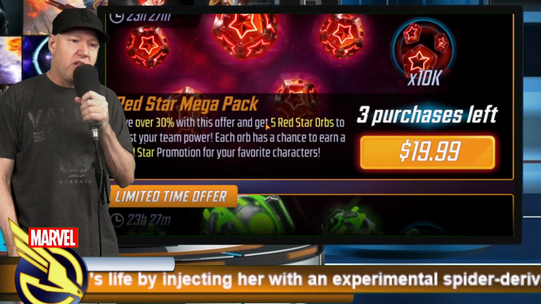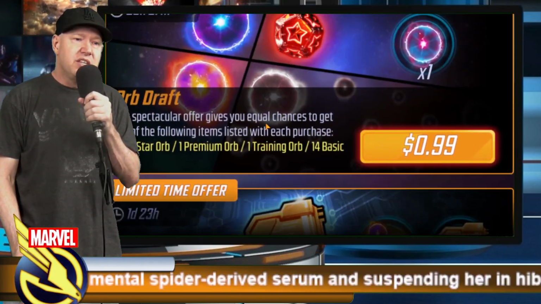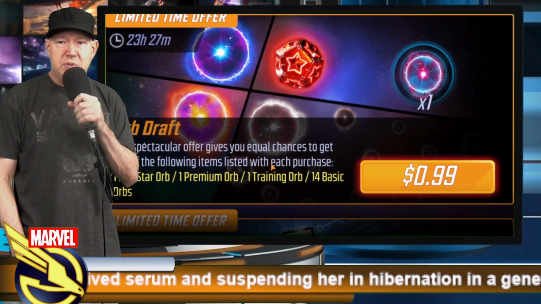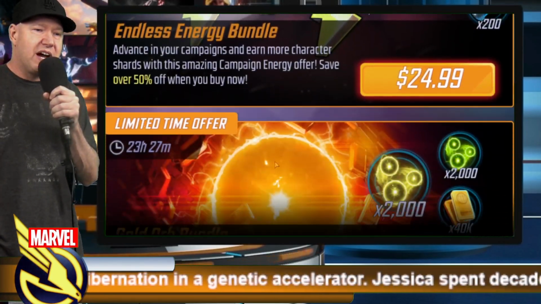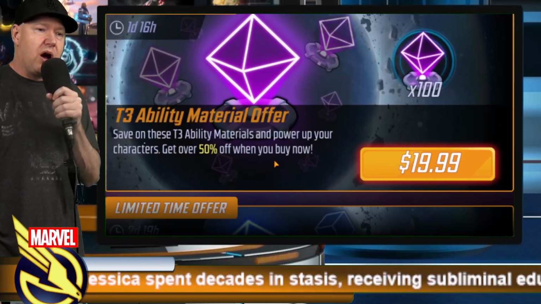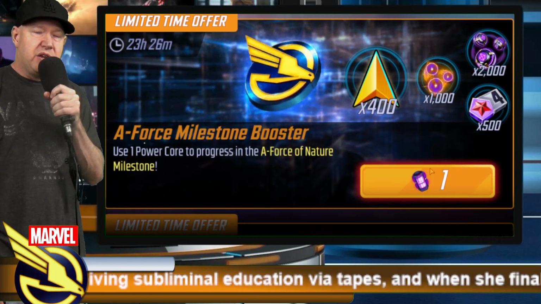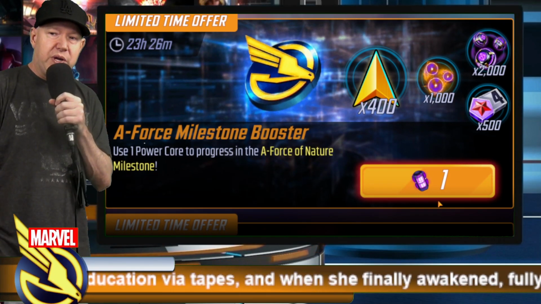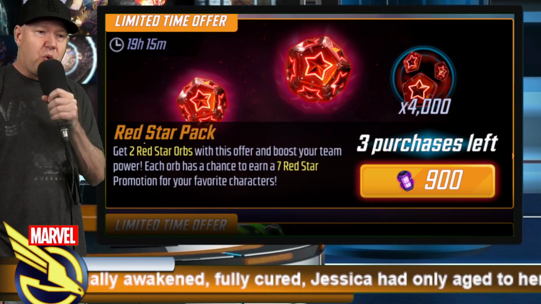If we keep going, all of these offers are garbage, trash. Say it together with me: 1, 2, 3, trash. This is okay. If you like premium orbs and basic orbs, do what you got to do. But down here at the bottom, we've got a 1 core offer. So thank you, Scopely, for putting this in here. If we break our fingers getting all the way down here, might as well pick that up. All right, so 1 core, not a bad deal.